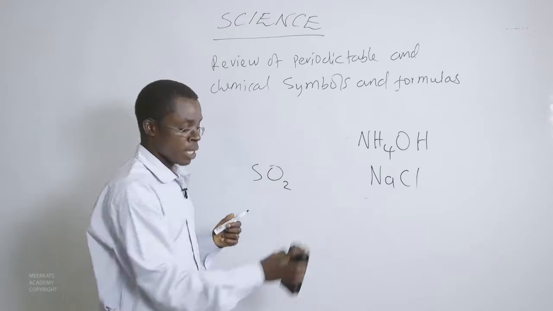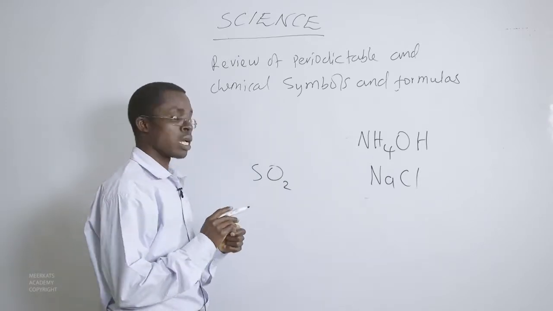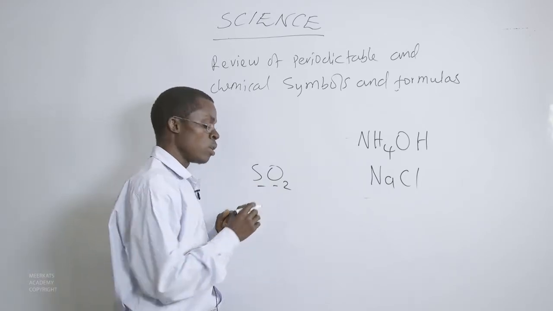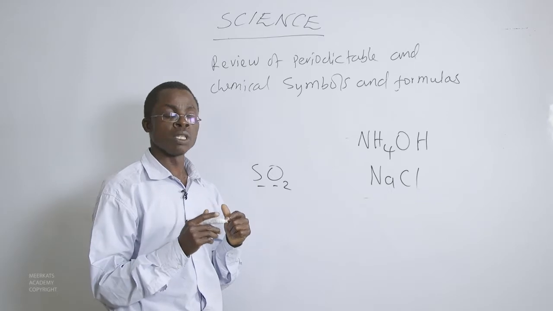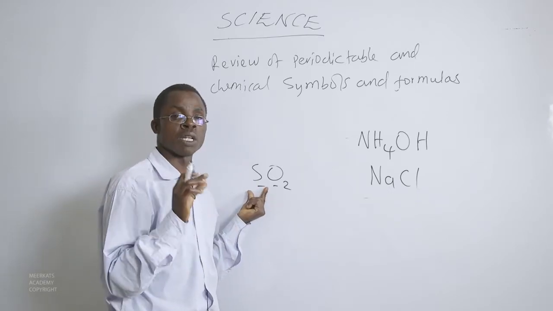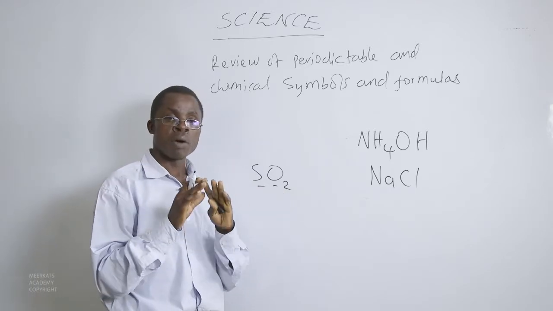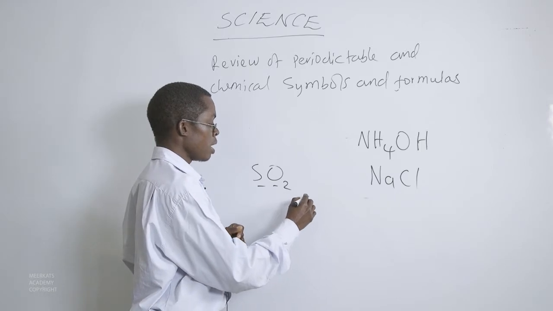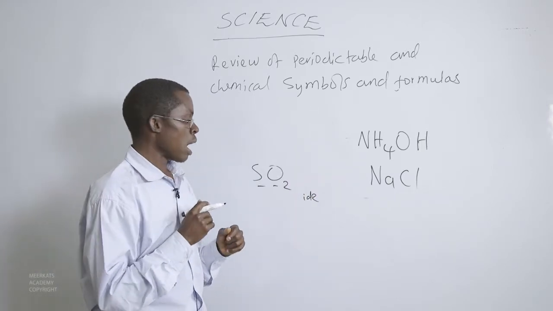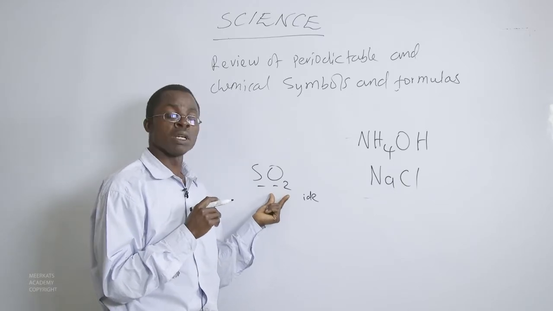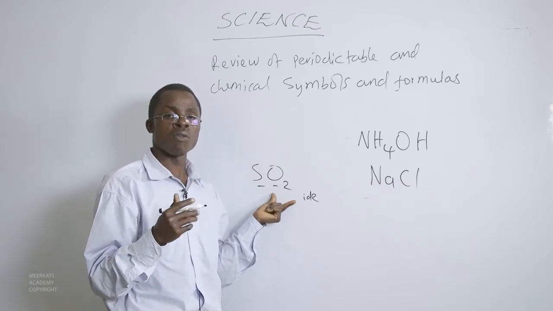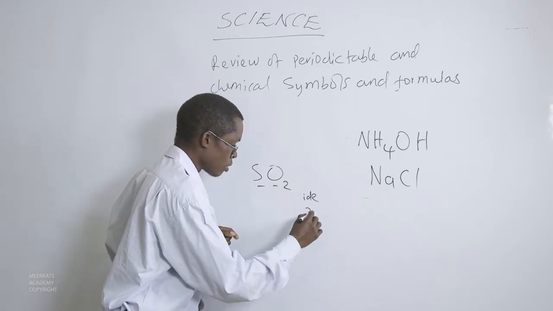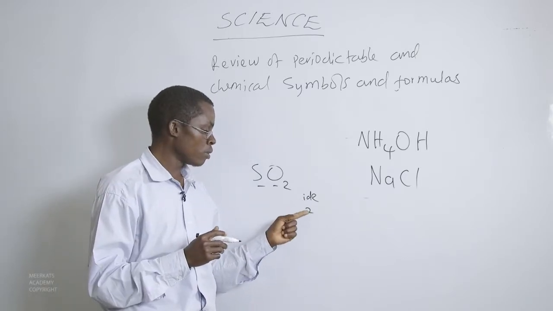Looking at the second one, this is a gas, a nonmetal, having S and O as the two elements, only two. When we have two elements, the rule is the first element should have its full name. The second element will take part of the name, and the remaining part of the name will be filled up by IDE. Again, in addition, we need to identify the number of atoms of the second element, and here we have two of them. So in the name, we have to have the two in it.